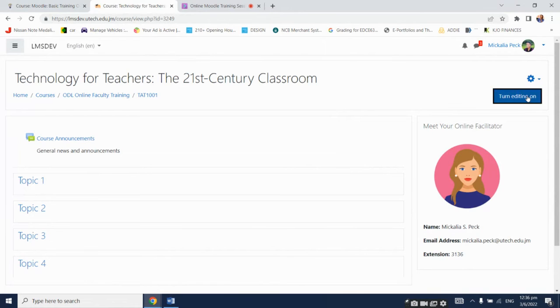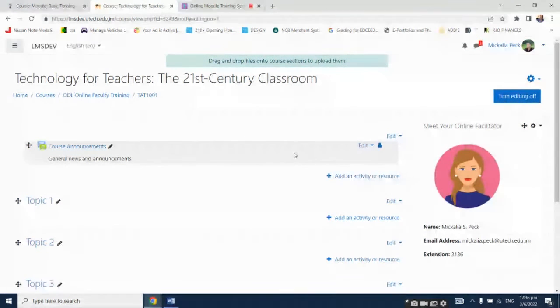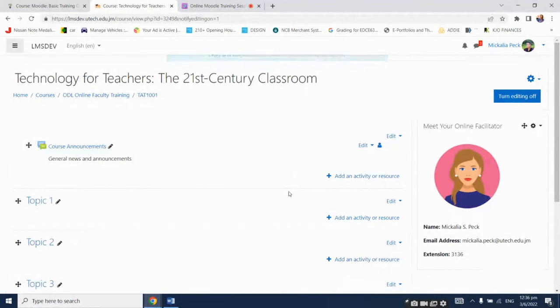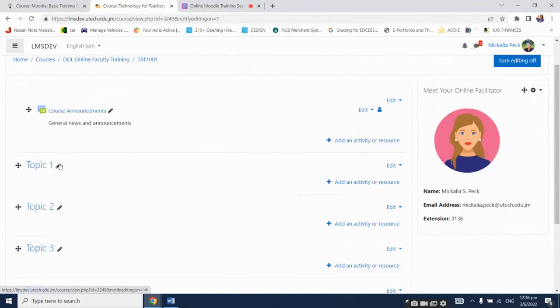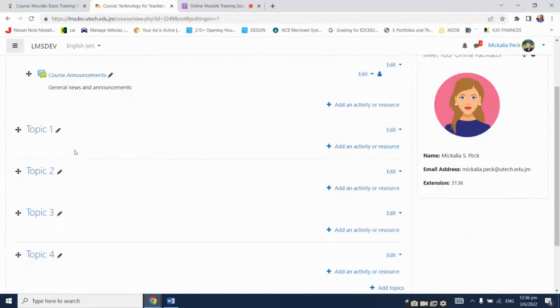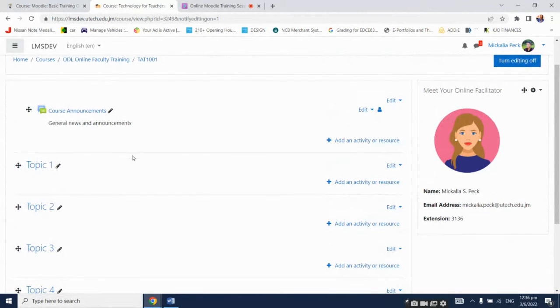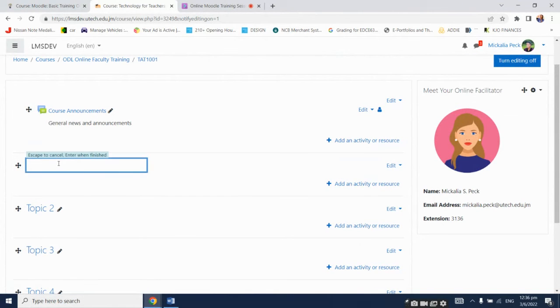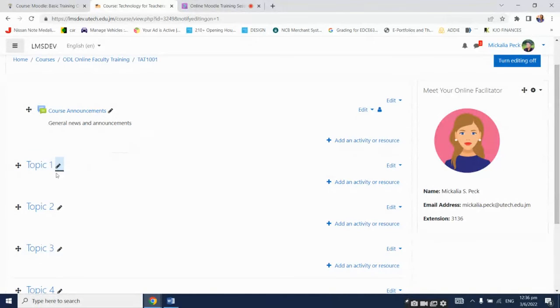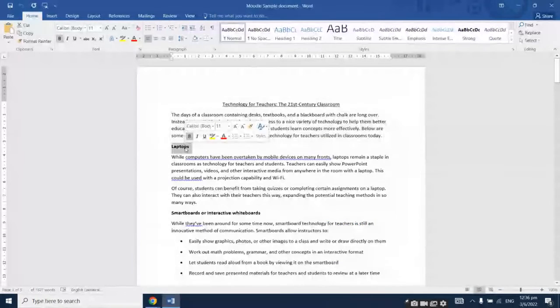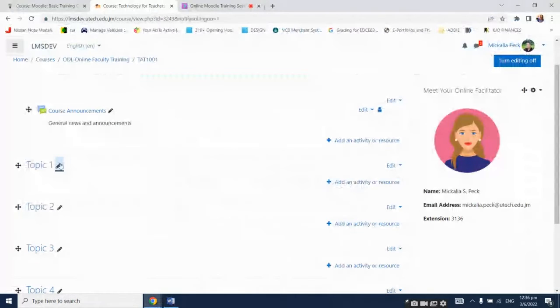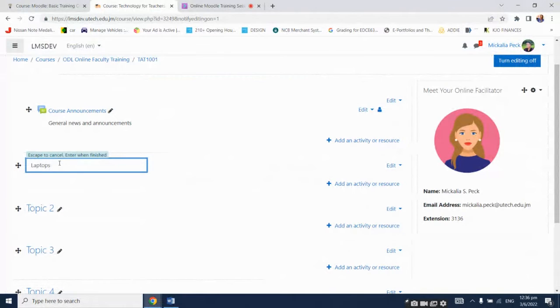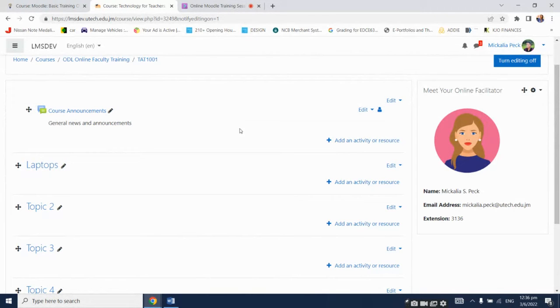Okay, so we're going to turn editing back on, and we're going to be adding a label to topic 1. Before we do that, let's give topic 1 a name. Of course, if you have your syllabus, you can freely go ahead and rename all of your topics to reflect the unit names. So we're going to click on the little pencil beside the topic to change the name. Now remember, I'm working from this Word document, so I'm just going to grab the pencil, Control V, or right click and paste. And then once I've entered the topic name, I hit enter on my keyboard, and that is updated.